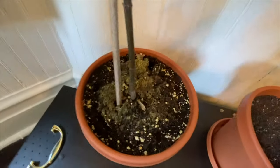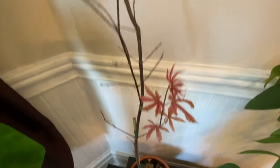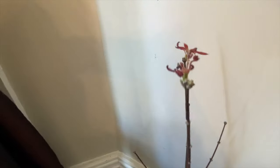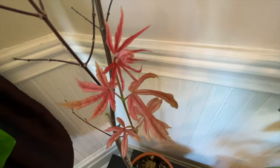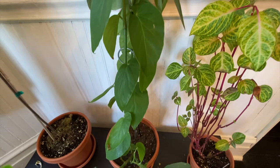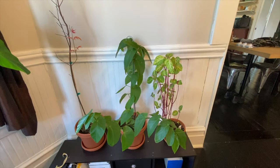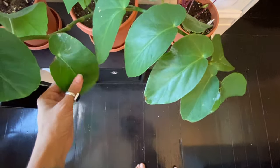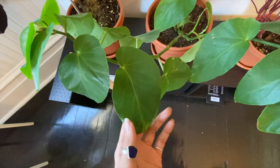This is actually one of my favorite plants — it is a Japanese maple. I fell in love with Japanese maples when I was in Portland, Oregon at a Japanese garden. I love the shape of the leaves. This one lost all its leaves for winter but is starting to grow new ones — you can see the little baby ones right at the top. I'm obsessed with it and can't wait to see what it looks like in spring. The little plant next to it is a begonia, which is a flowering plant. Mine is growing like crazy — I had to stake it up, but it has these little flowers hiding underneath the leaves.